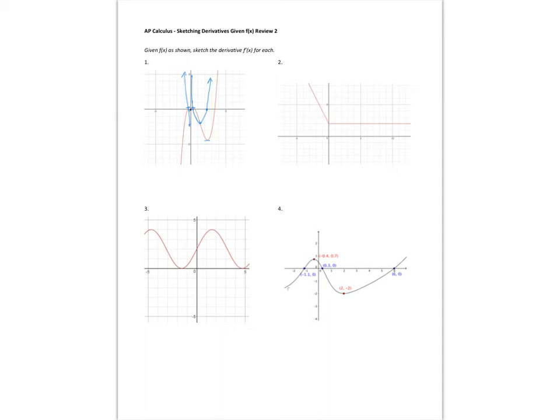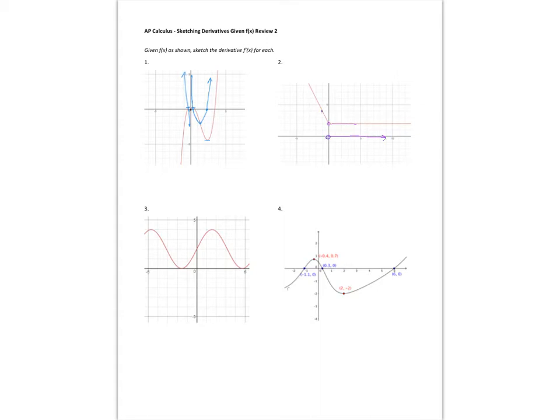Now moving on to number 2. For number 2, if we take a look at this, let's do a different color here. I can assume in this one, and I know it, that there is a point, a discontinuity right there. So over here, this is a horizontal slope for this part of it, so that's going to be at 0 going in this direction. There's my discontinuity.